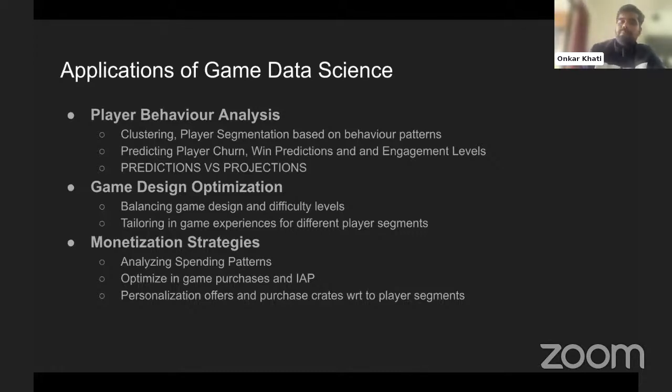Now you will identify the patterns. What are the different positions in the map? If we analyze this whole scenario in terms of the map, we will find the spots where players are actually taking less time to cover the distance, because in a car racing game you need to have distance, speed, and time metrics to be counted.